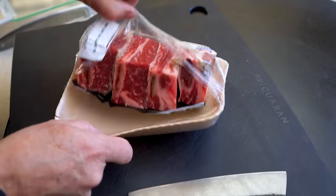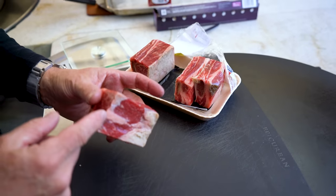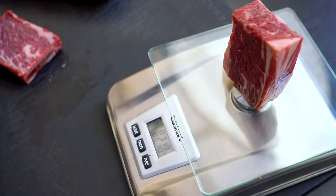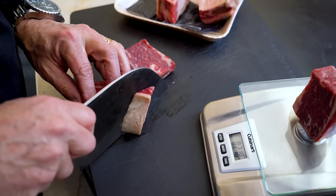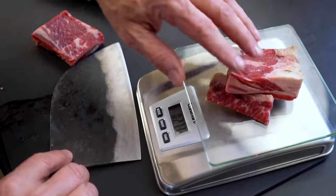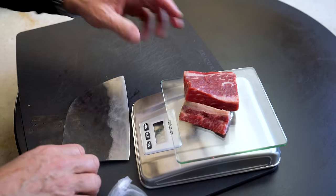We start by getting out some short rib. Now this is a pound and a half — I don't need this, I need a quarter of a pound. What I like is the fat content. So let's find out using our scale just how much this will weigh. I don't want bone, obviously. It's close enough — I'll take a little bit of this fat off. Because when I buy the ground beef, which is 80/20, 20% of this is fat. So I want 20% of this short rib to also be fat, and this looks close.